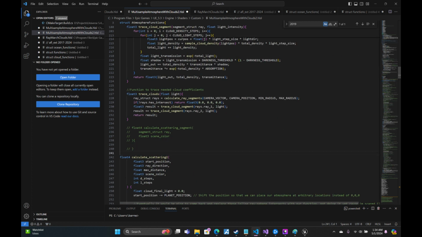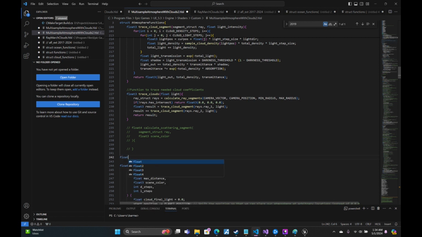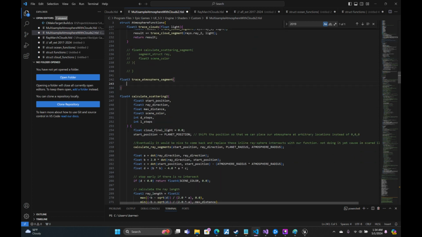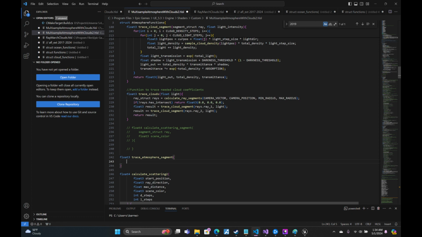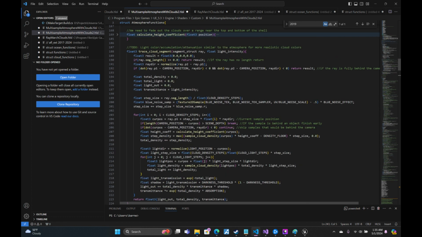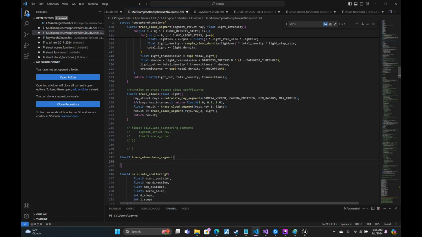We're going to need a load 3 trace sphere segment. Segment struct array.